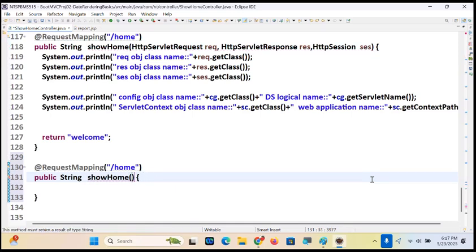Okay, guys, public String showHome, @RequestMapping slash home.